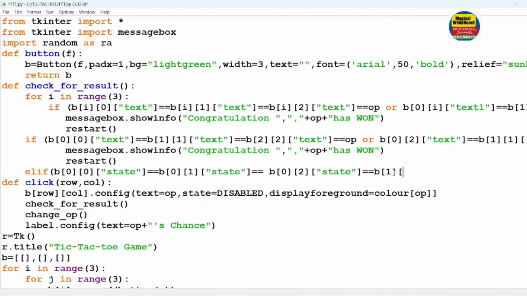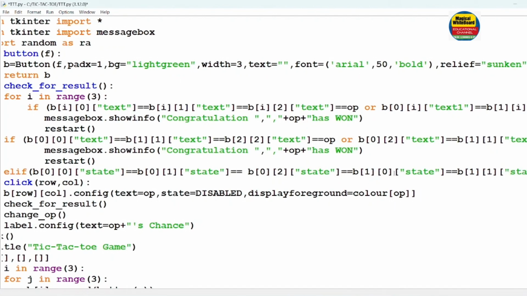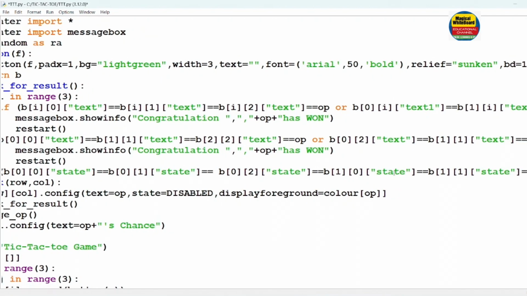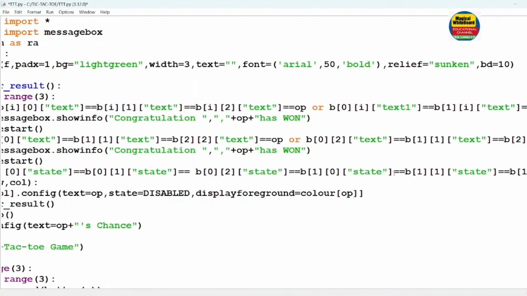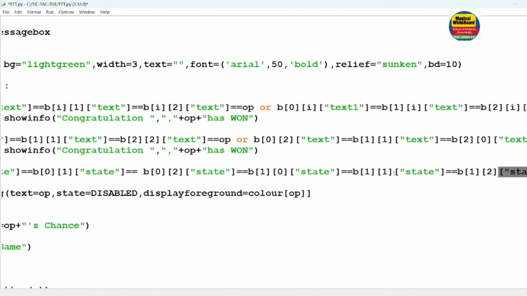1 0 state equal to B of 1 1 state, B of 1 1 state equal to B of 1 2 state equal to 1 state.